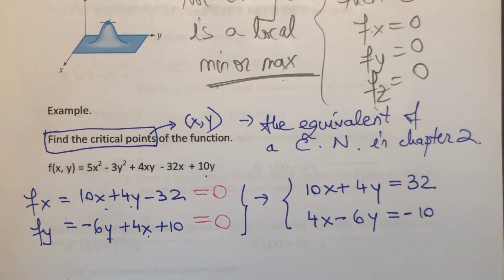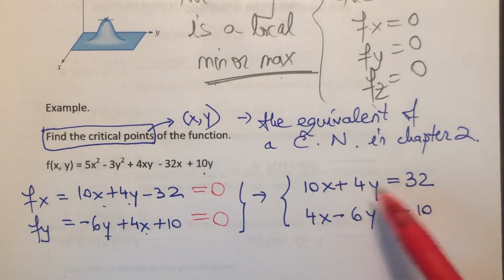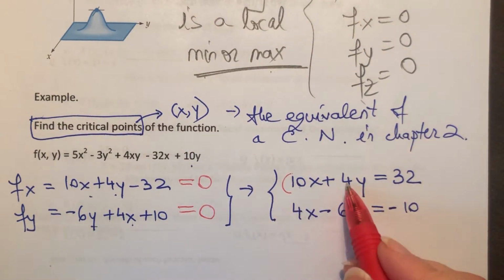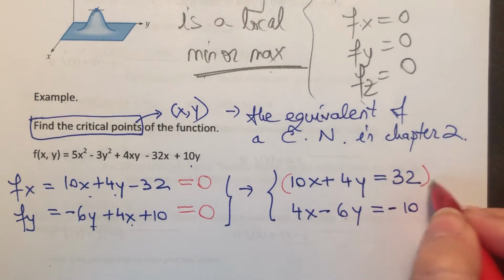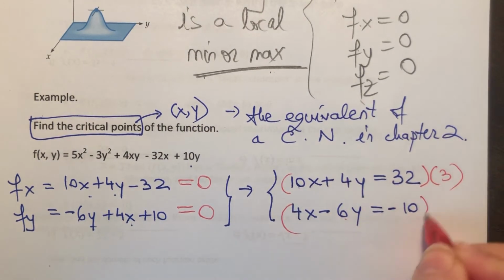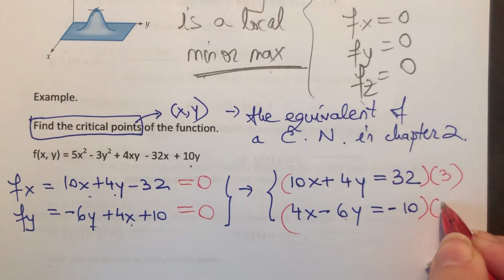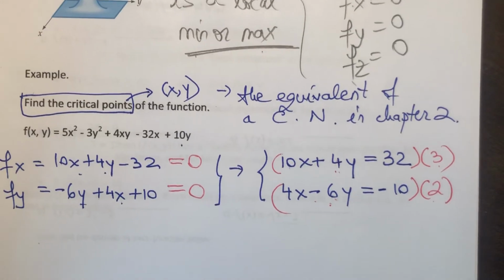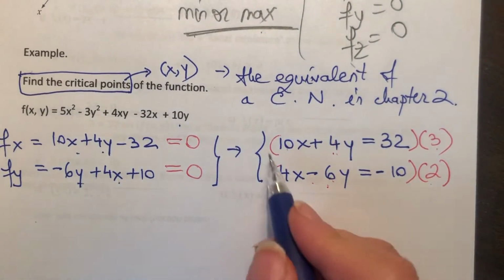So what we did is we wanted to make sure that either the x or the y cancels out. One way to achieve that is, if you want to get rid of the y variable, I could multiply the top equation by 3 and the bottom equation by 2. Yes, 4 and 6 both go into 12. That's their common multiple. So 4 times 3 gets me to 12, 6 times 2 gets me to 12. But I want one to be positive and one to be negative. So let me write the new equations down below.